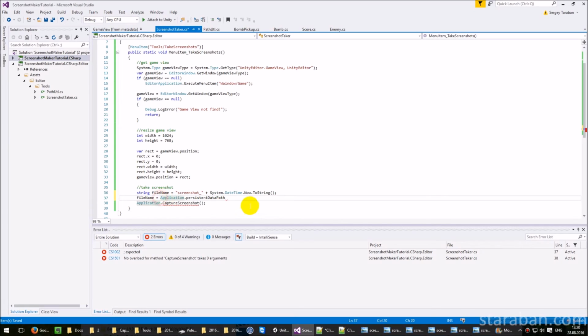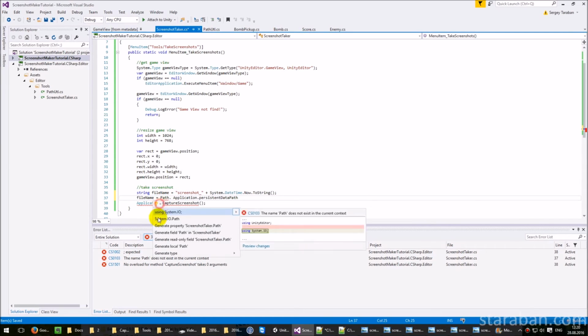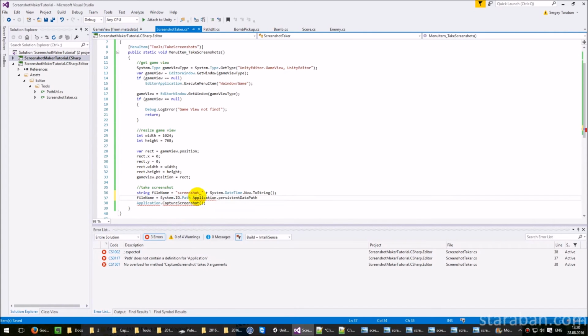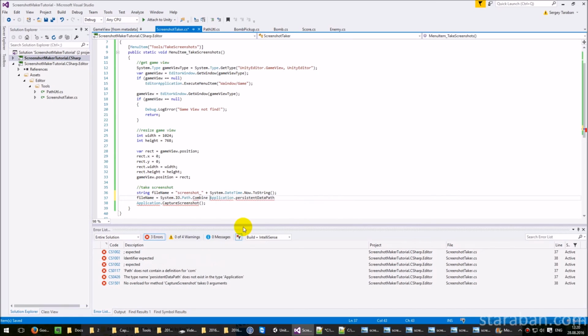And we will just combine this persistent data path. It's the default System.IO Path class for directory operations, and it has a method called Combine.